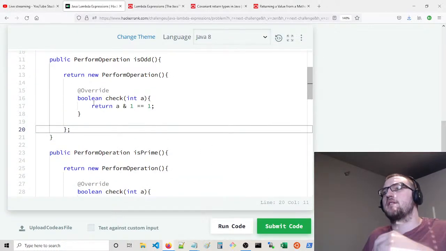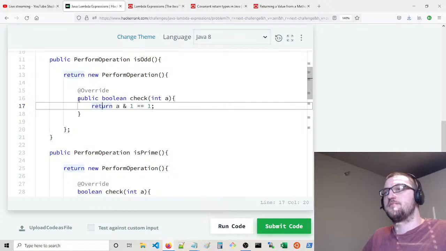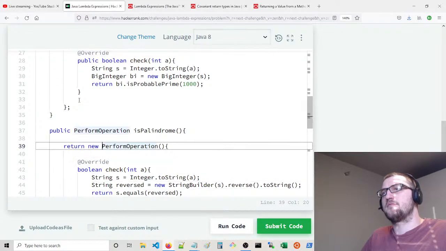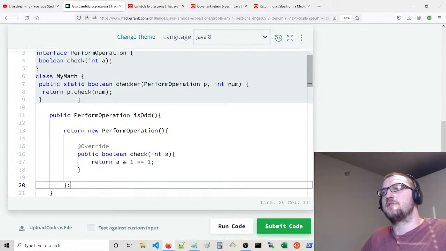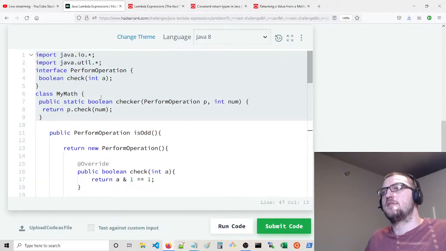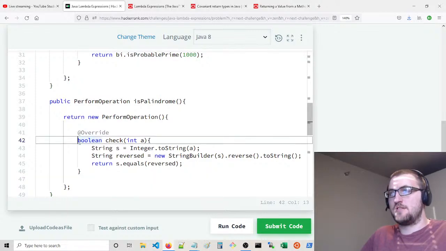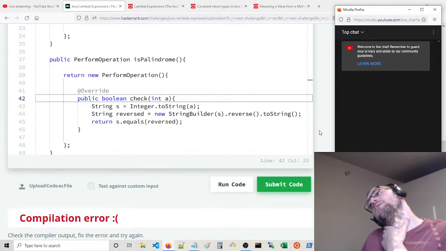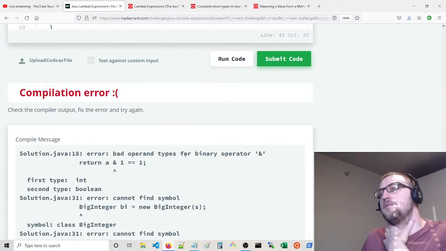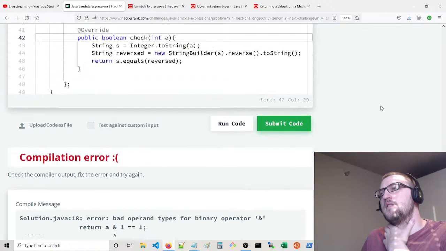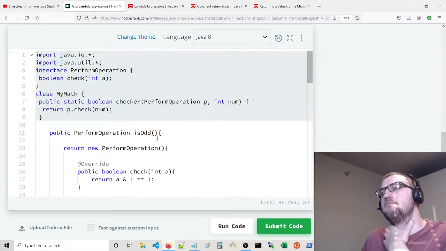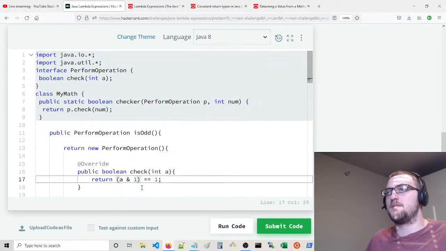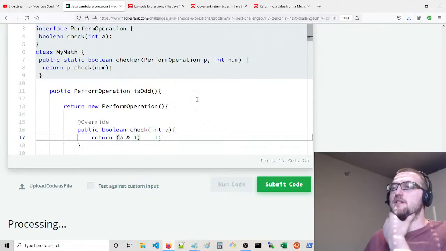Oh, these need to be public. I tend to forget that too. There are three of these. Yeah, public. Compilation error: bad operand types for binary operator. I think it's performing the right side first. I think that's why that happened.